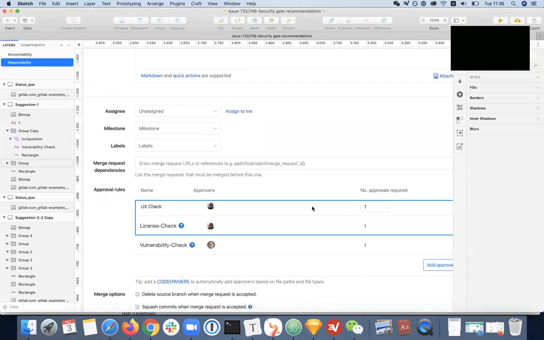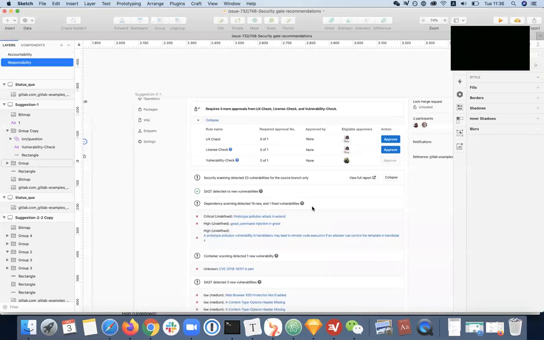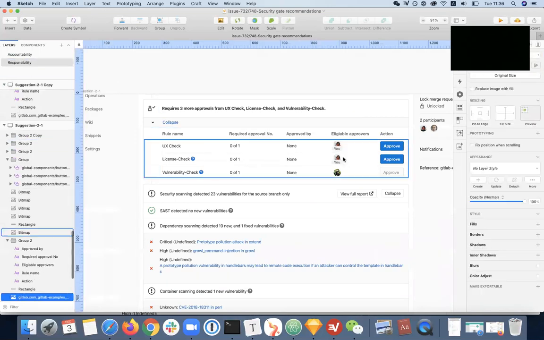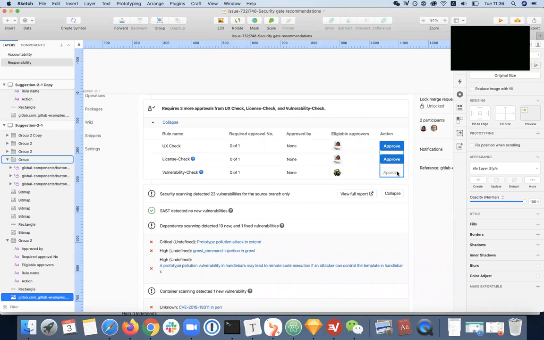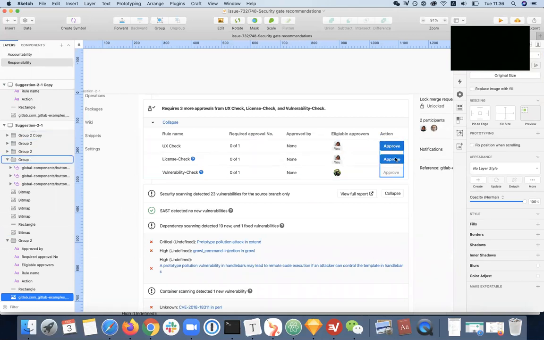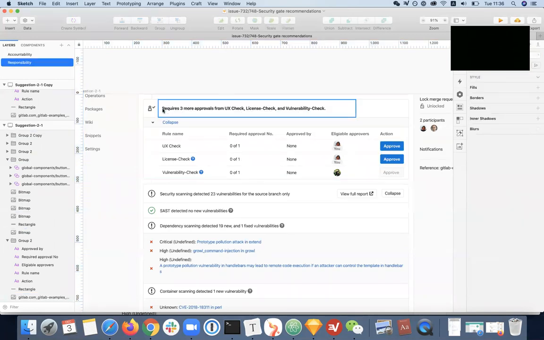So the solution could be simply that it's always open and tells the user that they can approve on different levels: you can approve these separately, and this one you cannot approve. And make the message clearer: required 3 approvals. After one is approved, change the message to say what is approved and what is not approved.